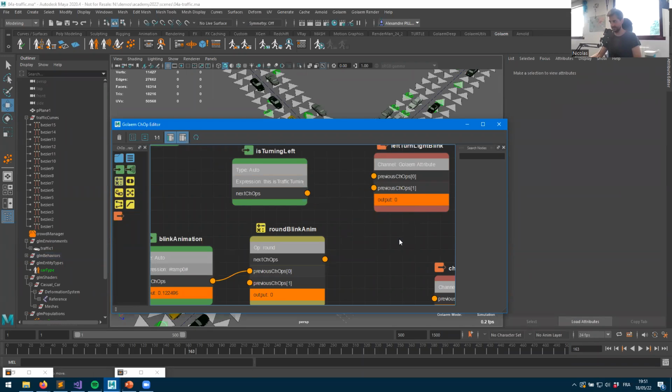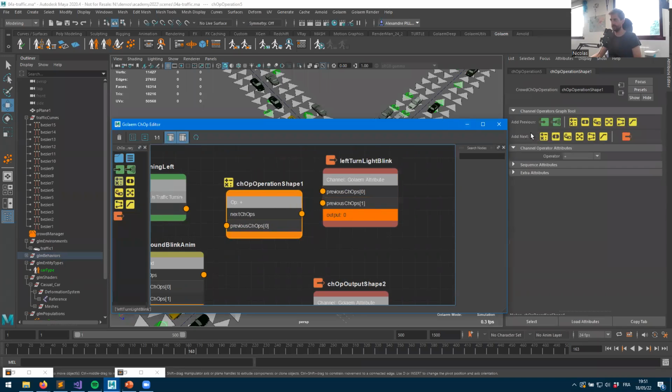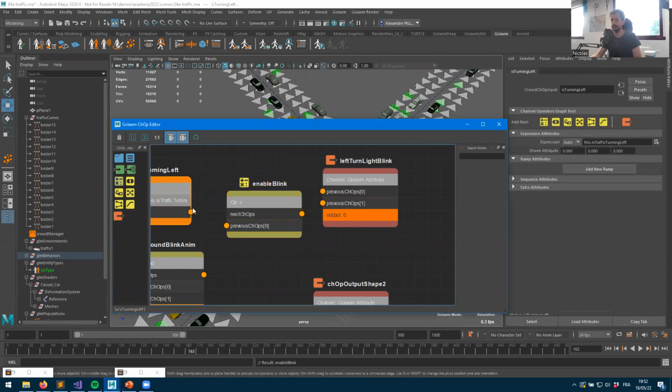So let's quickly add a multiplier. So multiply operation. I just call it enable blink. Multiply, and connect those two together and that one here.